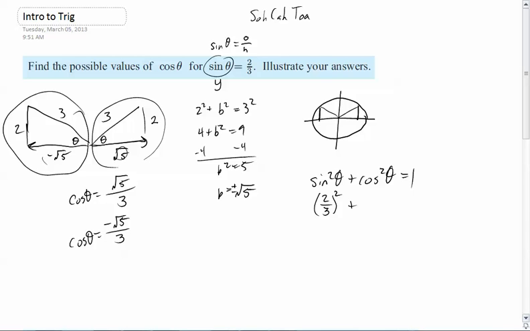Plus cosine squared of theta equals one. So I can go, this is now four-ninths plus cosine squared of theta equals one. I can subtract the four-ninths from each side. And I get cosine squared of theta equals one minus four-ninths is five-ninths.